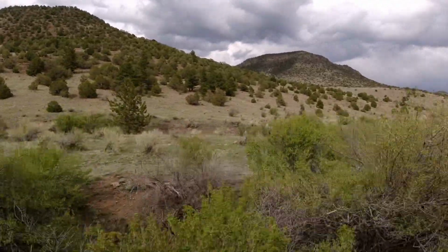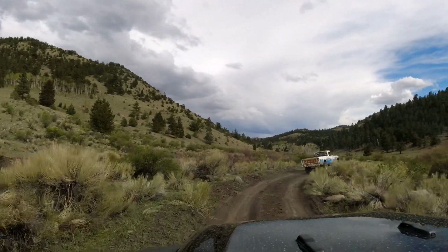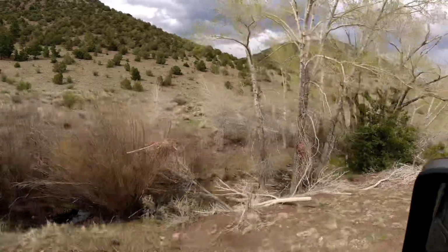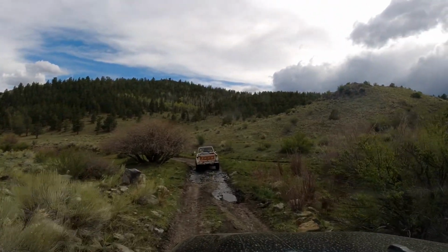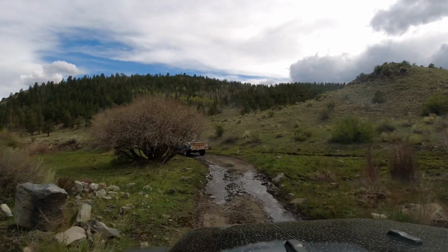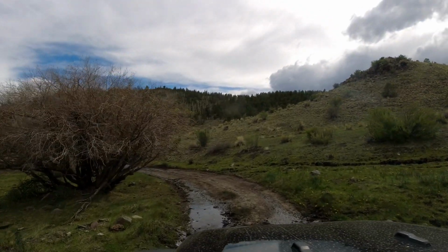With that, we made it back down into the valley area, and I think we were around the 8,000 foot range. Some of the upper areas that we were in were 10,000 plus. This would have been in May, so all the passes were pretty much still closed. We were going to do a few of those, but that just wasn't available to us at the time.